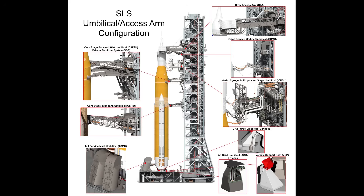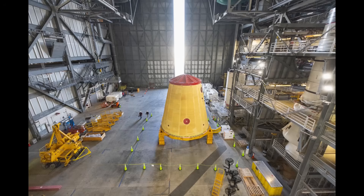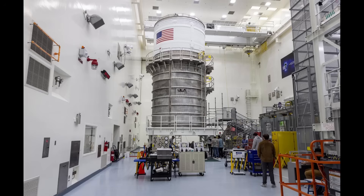Testing of the ground umbilical interfaces and stage and booster interfaces is expected to run through the rest of the spring and summer. Stacking of SLS will continue in April, with the lift and mate of the LVSA first, and then the interim cryogenic propulsion stage, or ICPS. The LVSA should be more or less ready to lift when the time comes, but the ICPS is in the multi-payload processing facility for loading of hydrazine into its attitude control system tanks. EGS Spacecraft Offline Operations has completed preparations for that hazardous operation in the MPPF. Servicing the tanks won't happen until next month, April, closer to when the stage is transported from the MPPF to the VAB for stacking.